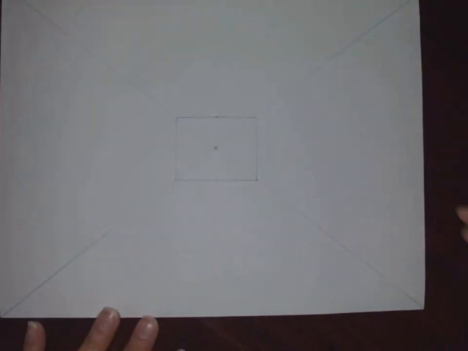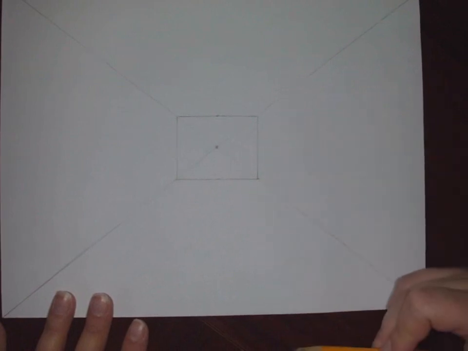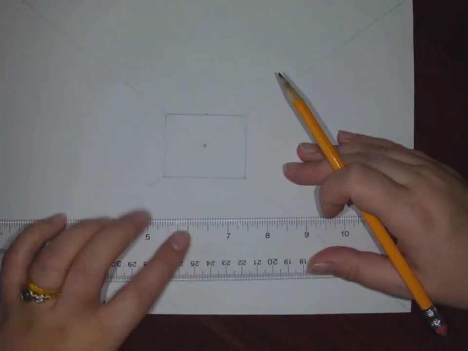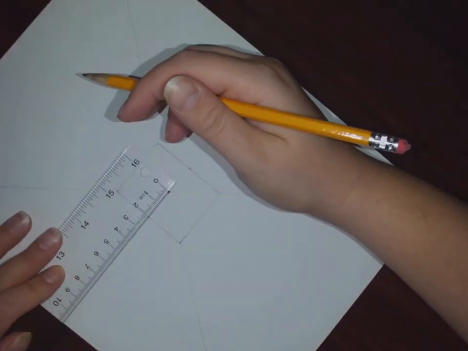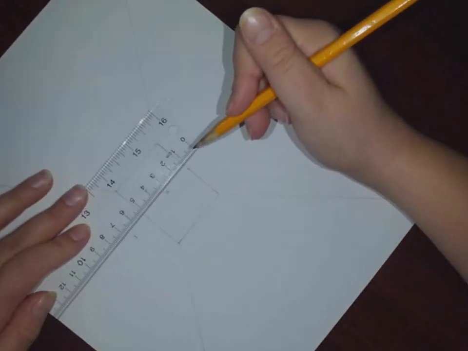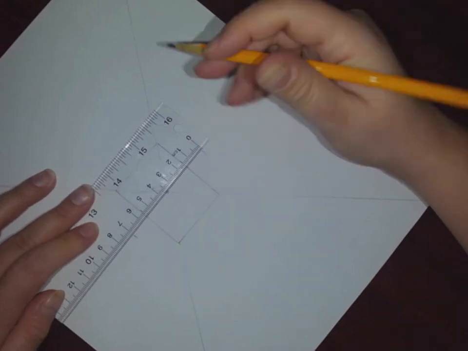So if I do that, I have a back wall and a very long room. Now, if I want to make the back wall closer, I can just make it bigger. For example, I did 2 centimeters there. I can do 3 1⁄2. And then over here, remember, they have to be the same. So 3 1⁄2.